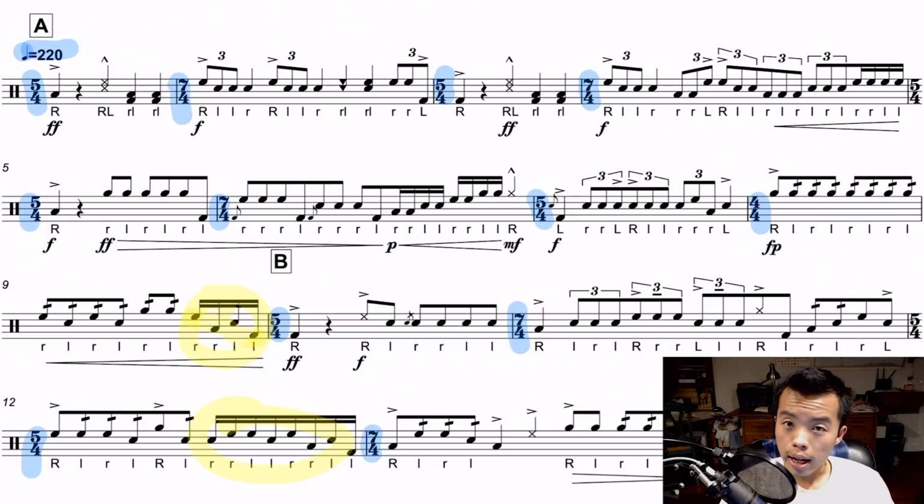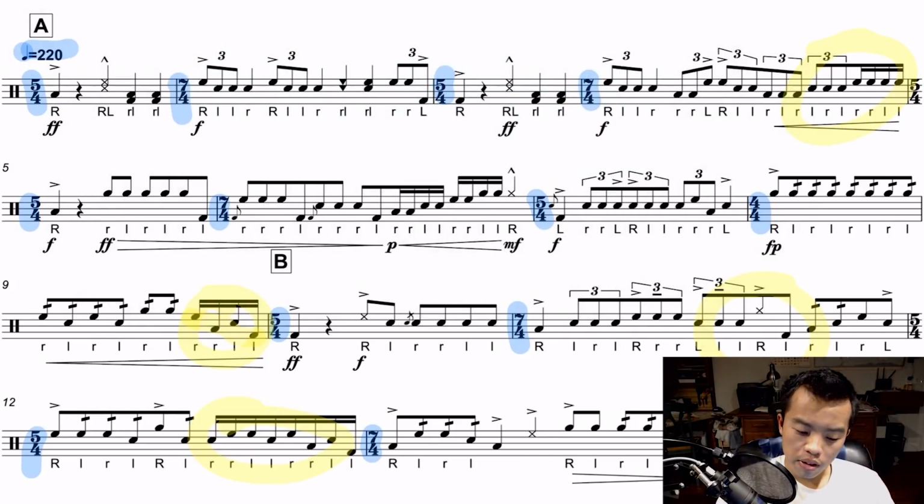Also, what I look out for are any type of modulations or any type of metric change. For example, over here we've got the triplets going to 16th notes. Anything like that tends to be tricky, so you always want to look out for those. They're kind of hidden in there, so just make sure you look out for those. And same thing right around here.